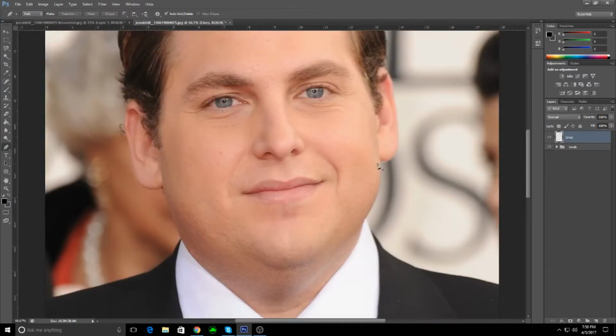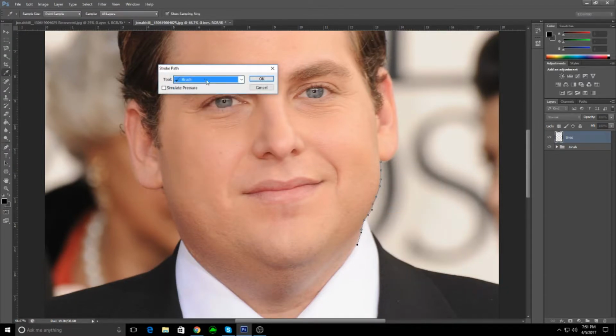So with the pen tool, you click, and there are other ways to do this, but I do it this way because I think it looks better hand done, more cartoonish. You can do the whole outline of his face. On that cartoon, I started all the way up here on the ear, came all the way around, down here, up and around this ear. Once you have whatever outline you want, you right click and hit stroke path. Make sure this is set to brush, and then you hit OK, and then you hit enter.